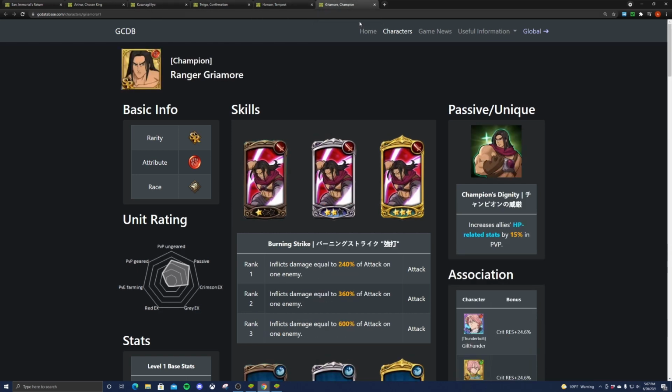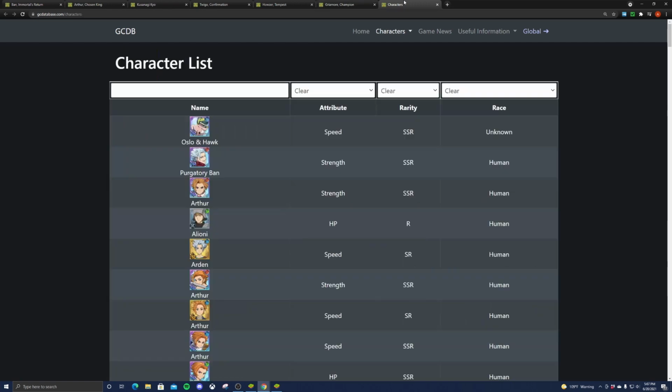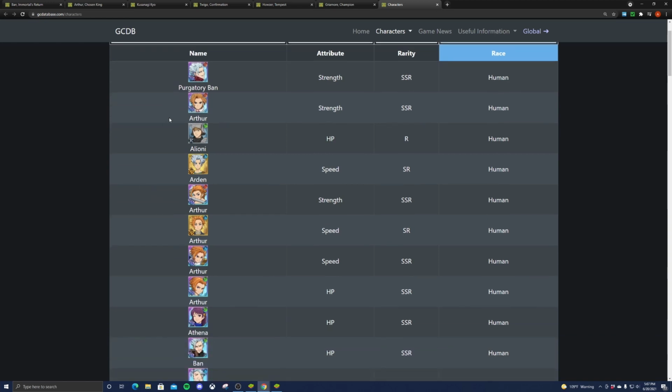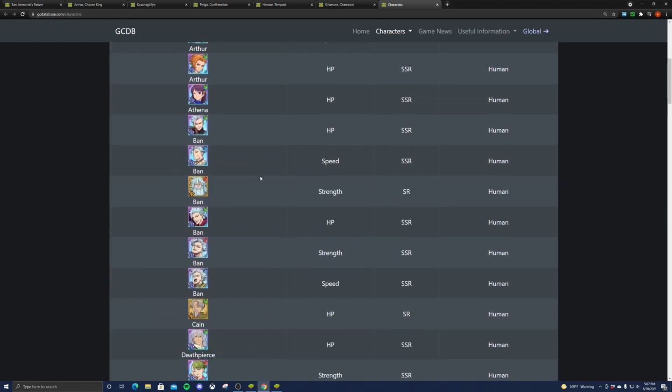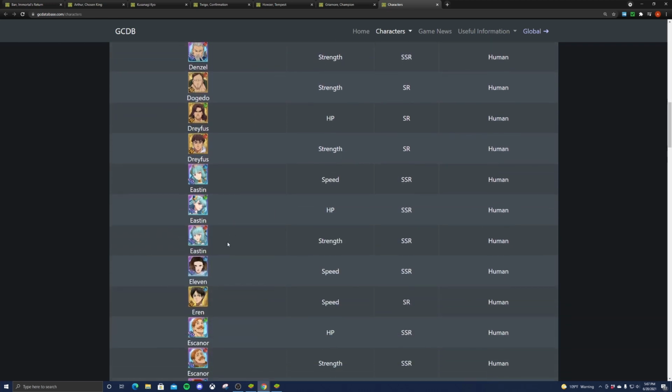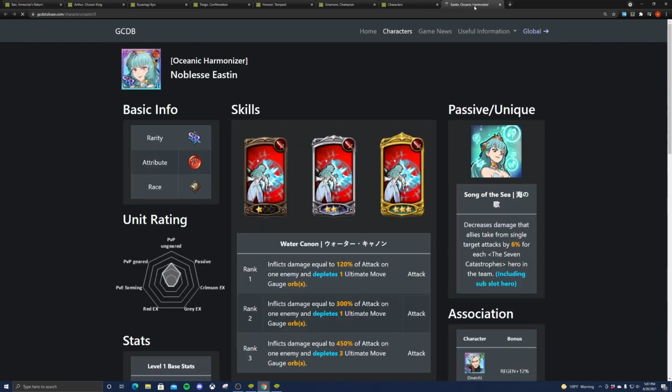I guess we can take a quick look though. You can use any team really, as long as they're human. Of course, if you have an Arthur, that is. So if you don't have any of these units or you don't want to use them, you could use something like Red Easton. Red Easton's also a good character, as you can see here.